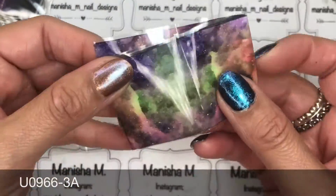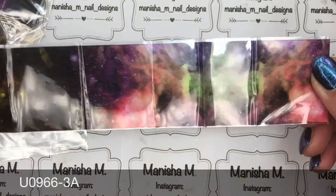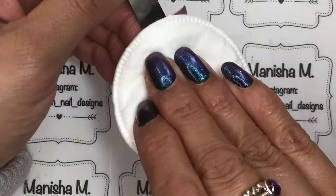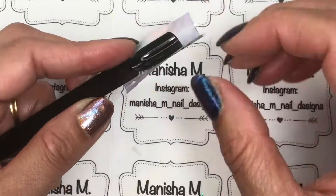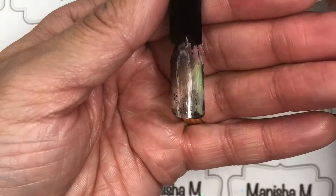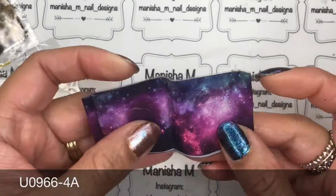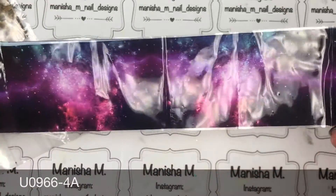This is colour number 3. It really looks like a galaxy and I've just cut part of the end and I'm using that. There are some brighter patches on this foil too. I used the bit at the start so it came out quite muted and some of it didn't transfer — I'm not sure what happened there, I think it might have been user error. Anyway, on with the swatches.